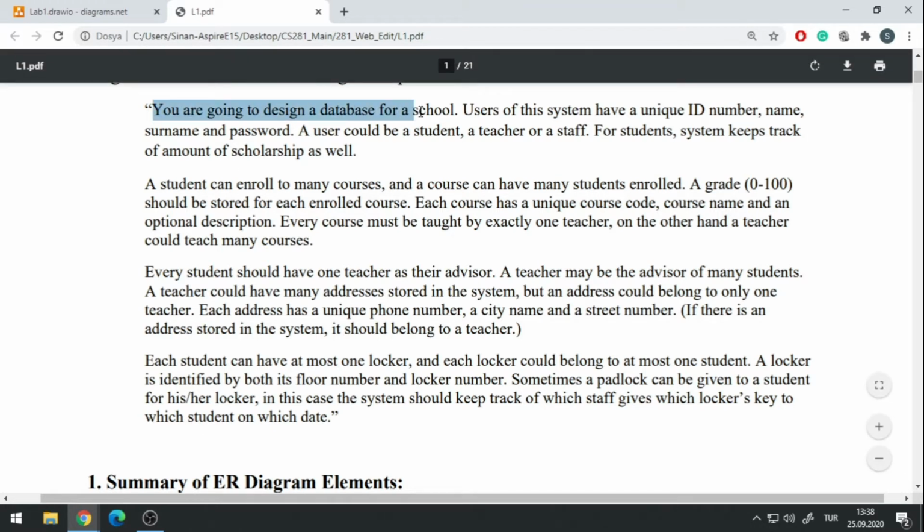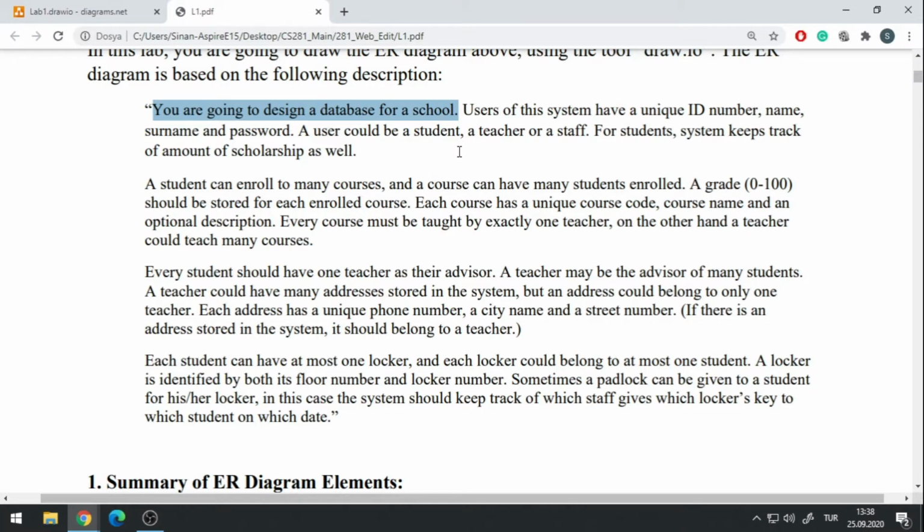So the starting sentence gives us some information. In the description, some sentences could give information about the usage of the system. Not all of them are talking about the data and the dependencies. And in the ER diagram, we show what we store and how it's related together. So not all of the sentences here will contribute to the ER diagram.